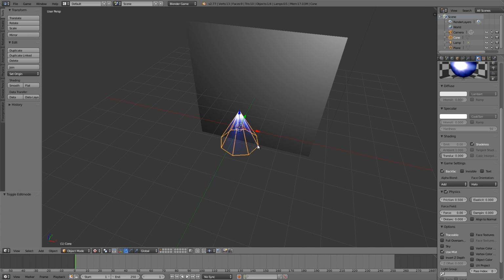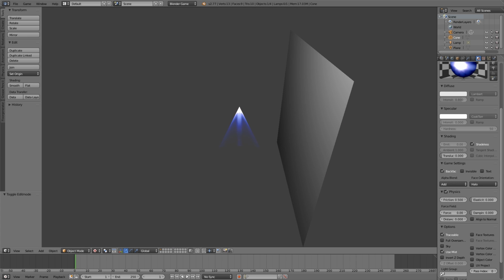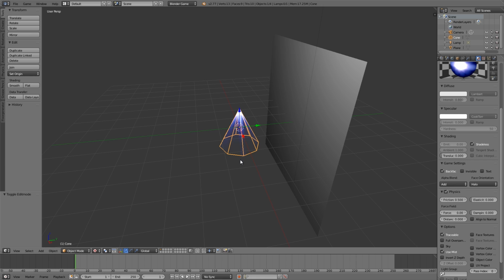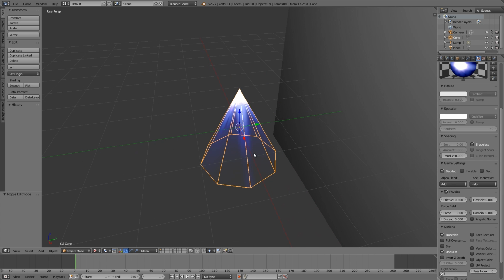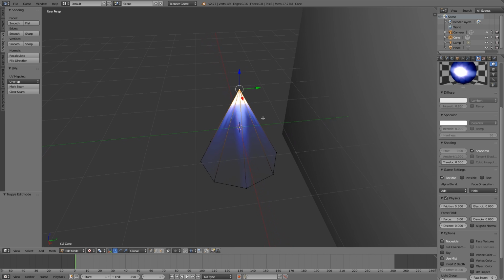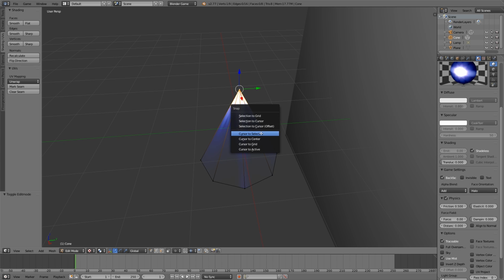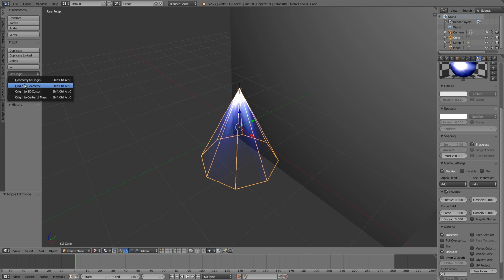Alright, so now if we press P, you notice it's facing towards the player but sideways. So what we want to do is rotate this out here. So first of all, before you do that, let's go into edit mode and then choose vertices select, select this one, Shift S and cursor to selected. Then go back into object mode and from here we want to choose origin to 3D cursor.